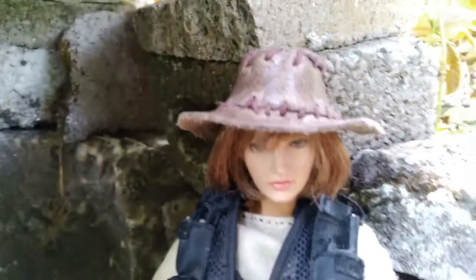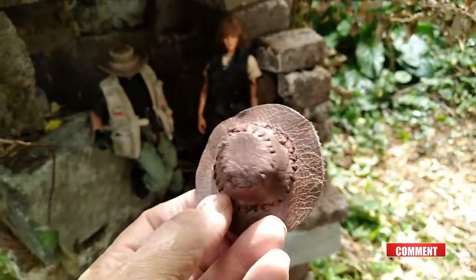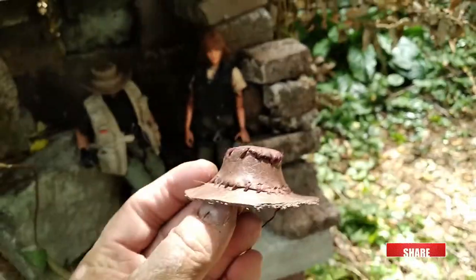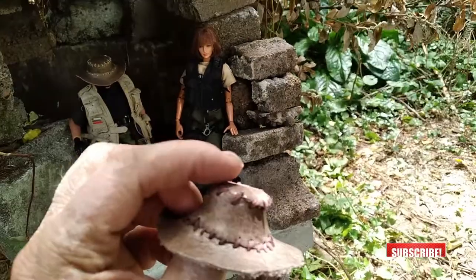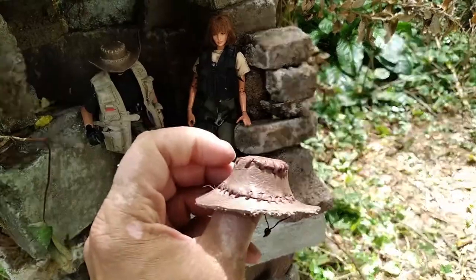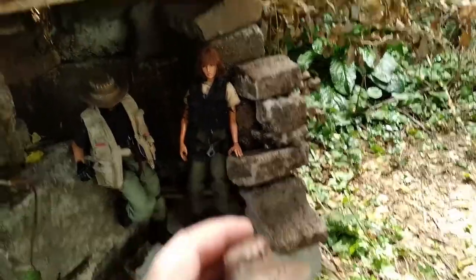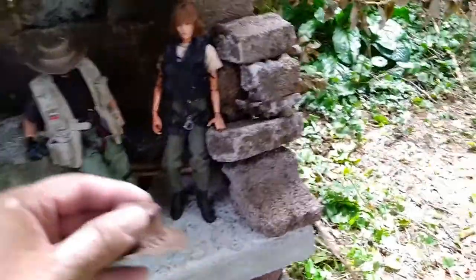This is the first one I made. A closer look at it. I really like the texture of this leather. Really turned out neat. This crown part is tapered. I don't think it turned out as good as I hoped, so I might remake her a hat.